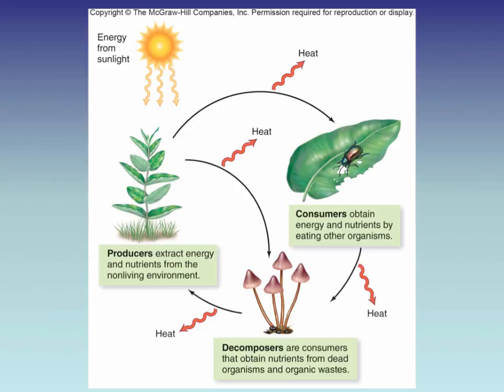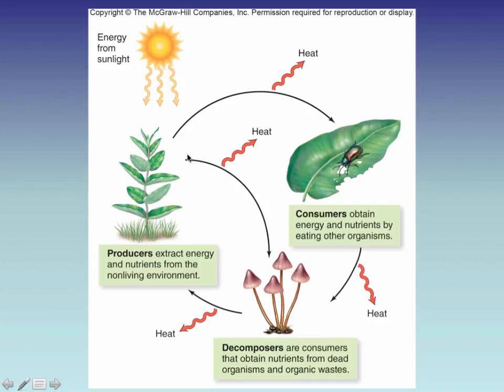The ultimate source for all energy, for like 99-point-something% of life on the planet, is the sun. We as humans rely on the sun indirectly to maintain ourselves. So we've got the sun up here radiating energy, which is taken up by producers, right? So we've got something like a milkweed plant here in this picture. These are photosynthetic. They're taking energy from the sun. They're converting it into chemical energy, which can then be passed on to other organisms.